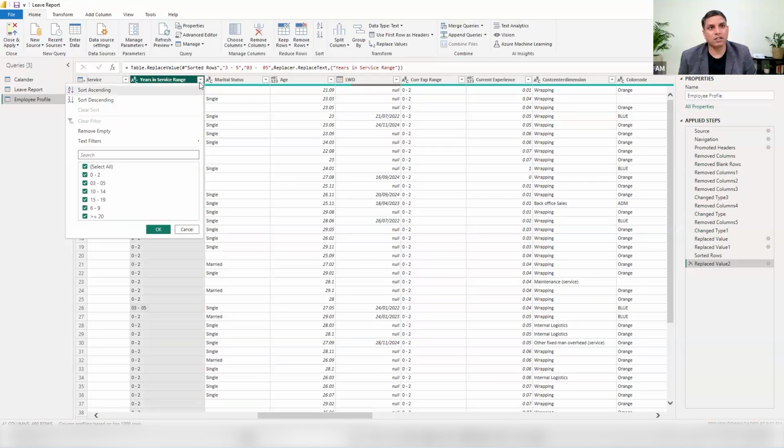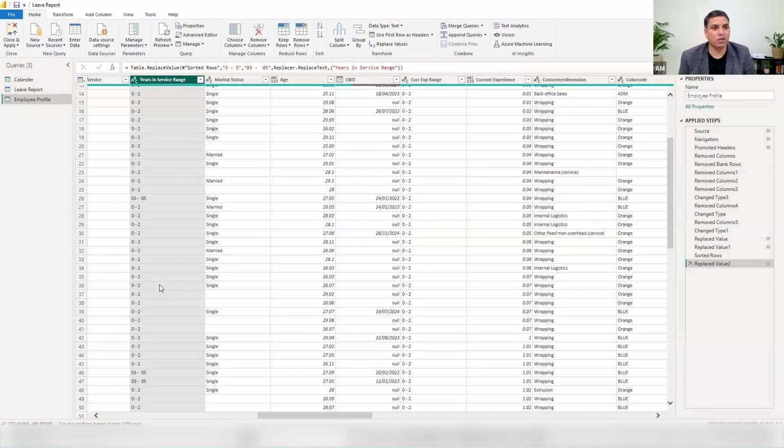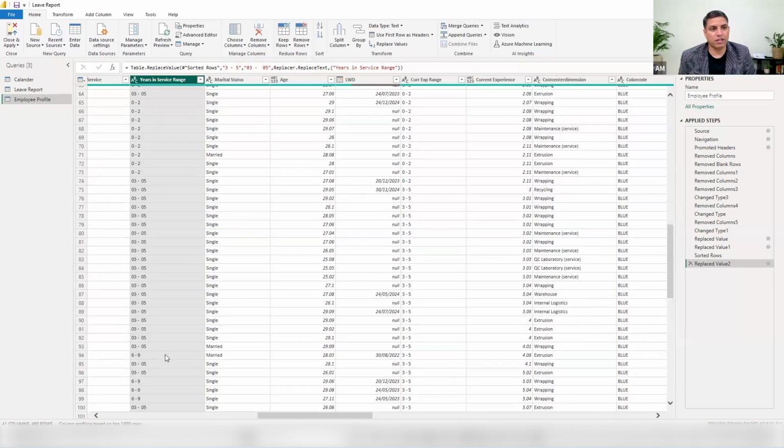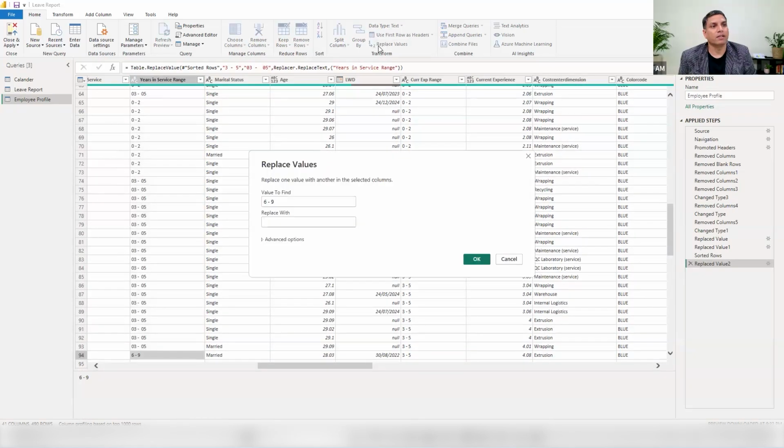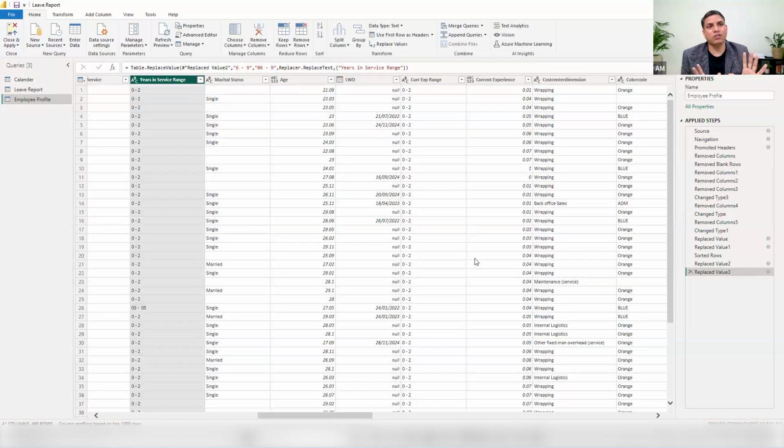So that part is done. You can see 02 and then 03 is coming now, because of my numbering, and 10 is coming next. 6 to 9 I can fix again. So where is 6 to 9? Any 6 to 9 value? If you can find it easily, then it's 6 to 9. This is fine. Again replace: I will copy the value with Control A, Control V, and mention 06. I'm just telling you a process that is very simple. It may be more steps, but it is simple to adopt.